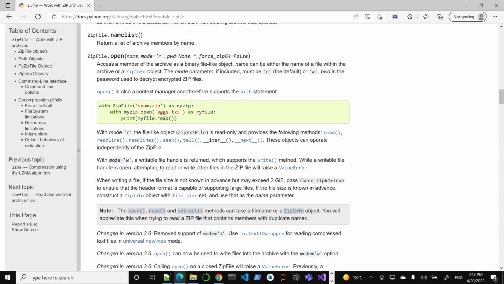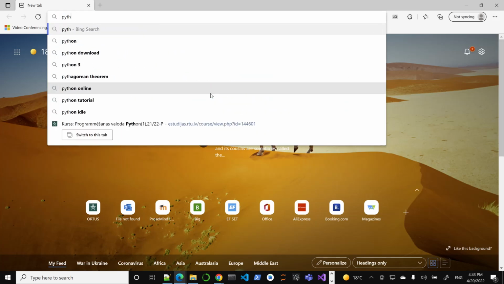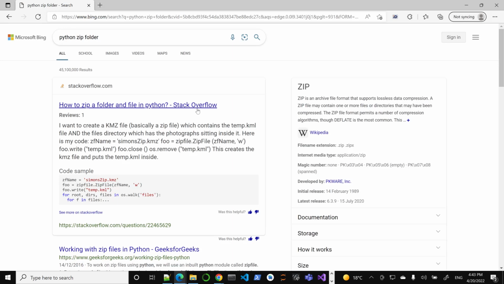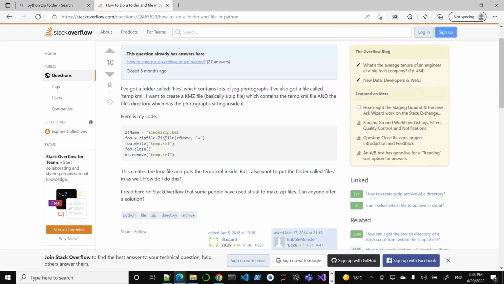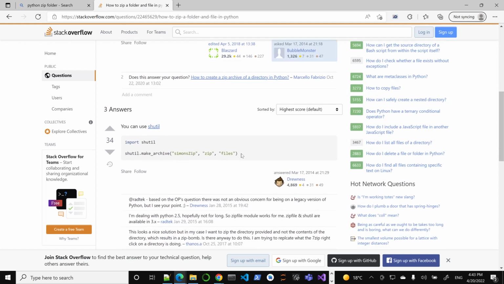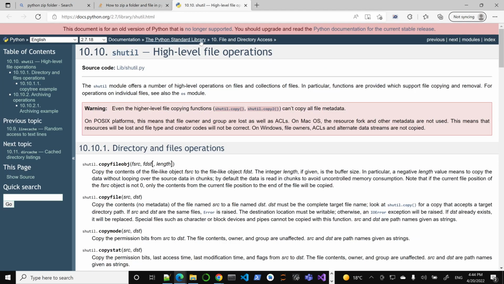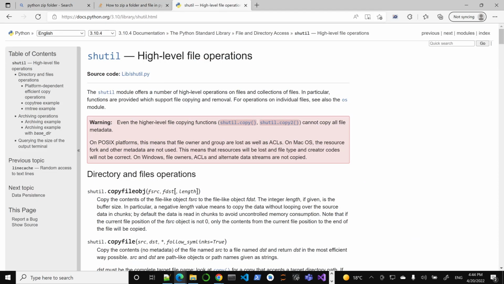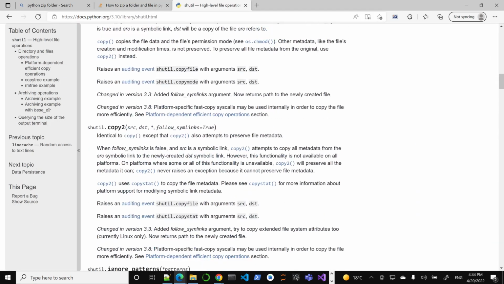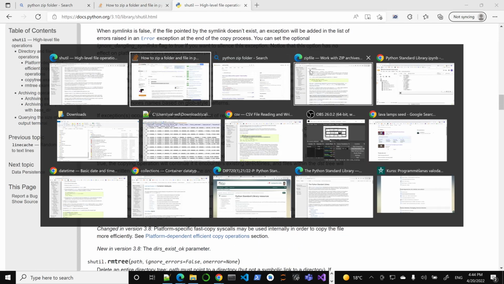multiple files. I'll show you maybe one last thing. Python zip folder, quickly. I think it was a standard library, yeah, shell utilities. This was very nice. This is still included, but older. Let's check the newer version 3.10. Yes, it still works. There are other ways of doing it, but you can do this. Pretty much anything you can think of is available as far as file operations.